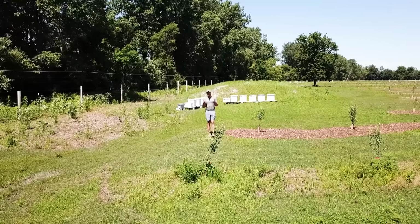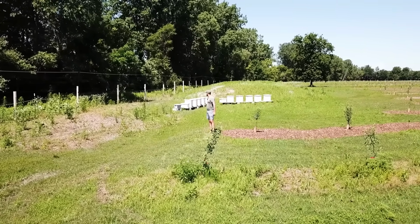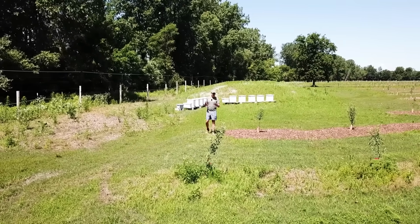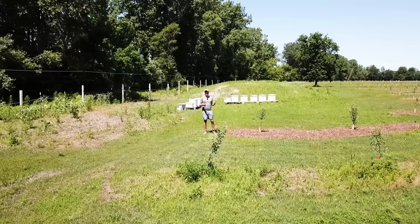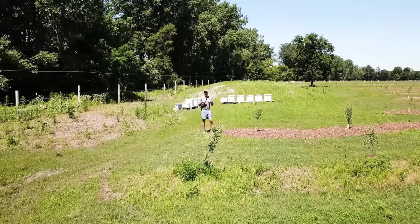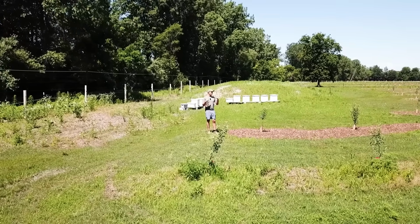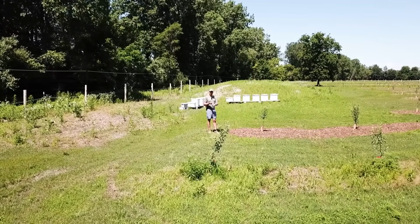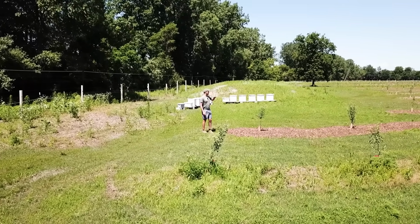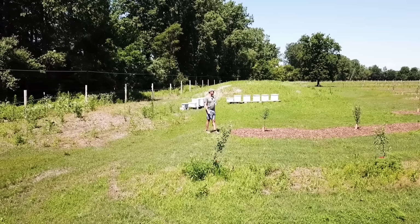And behind me, we've got our apiary set up. Now this was definitely not here when we did our first farm tour, but behind me we have 12 hives, jam-packed with bees. Super excited to have them. They're going to be doing so much of the pollination here on the farm, as well as a lot of other native bees. We've encouraged bumblebees and other native bees like leafcutter bees to really help fill in that pollination gap that we have here on the farm.